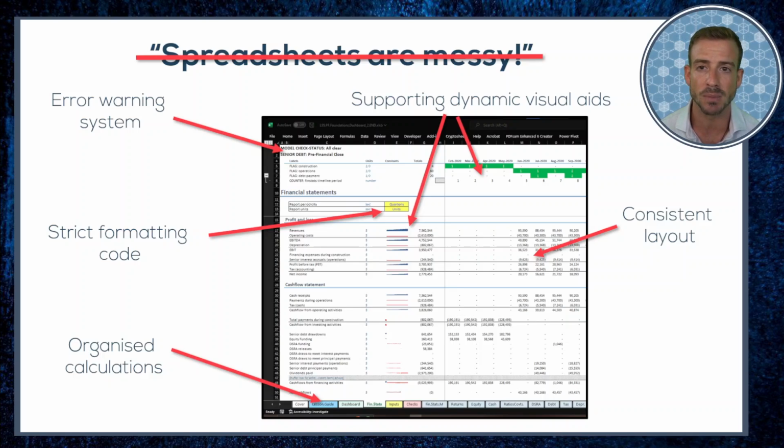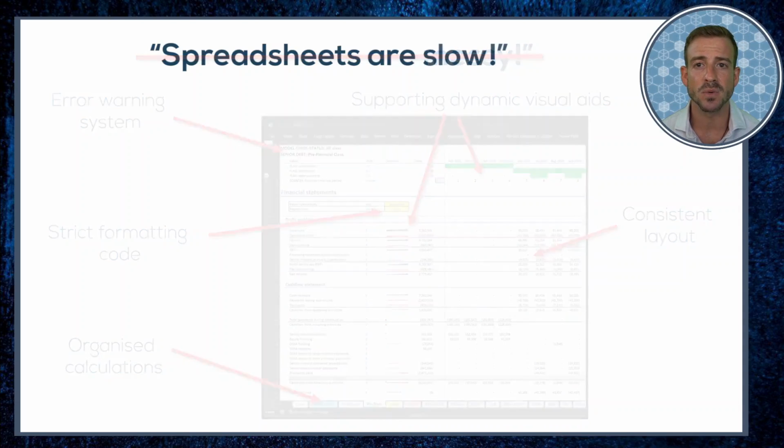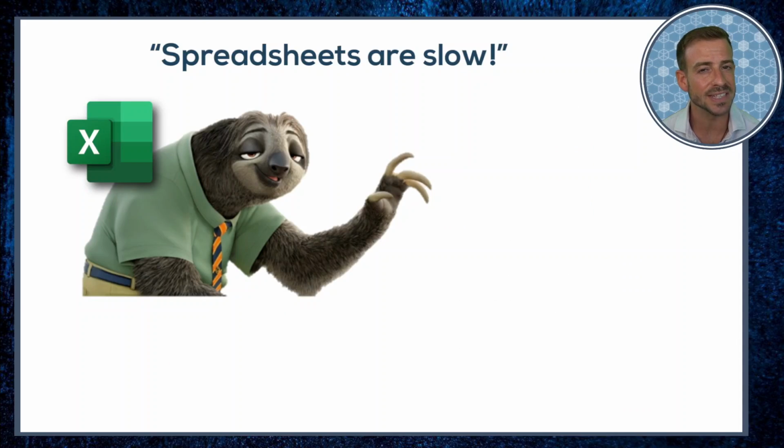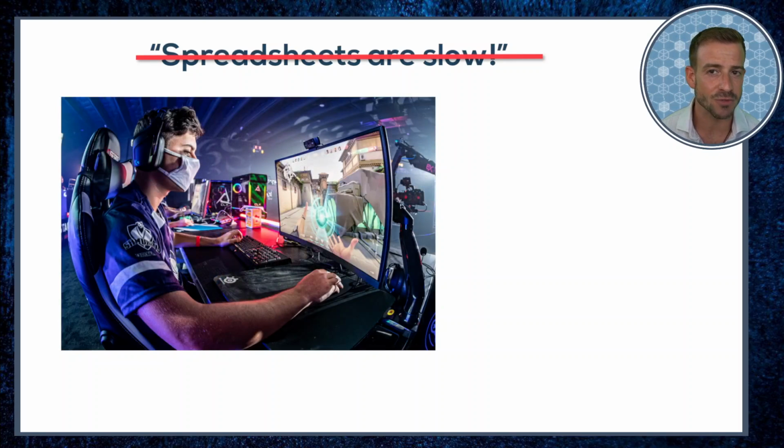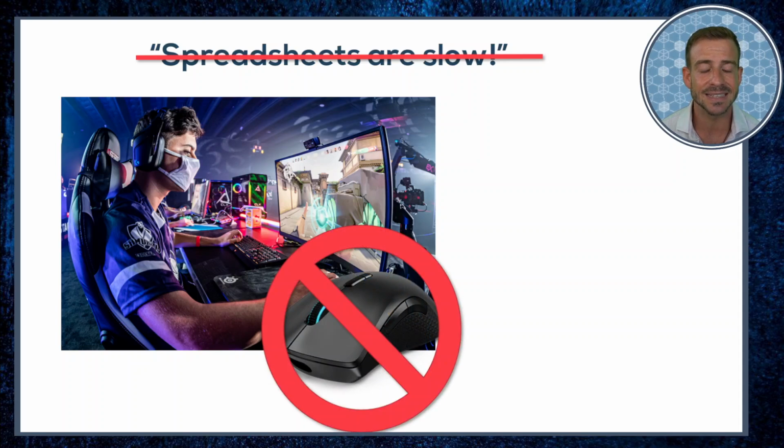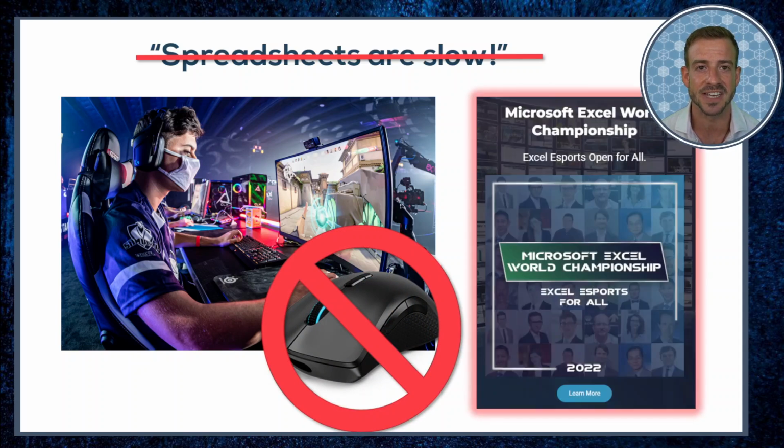The other complaint that a lot of people are stuck with is that Excel is a really slow platform to develop with. That's just because they've never seen a real spreadsheet jockey in action. Those of us trained in the investment banking culture were taught never to touch the mouse. And there are even contests for this skill set out there.